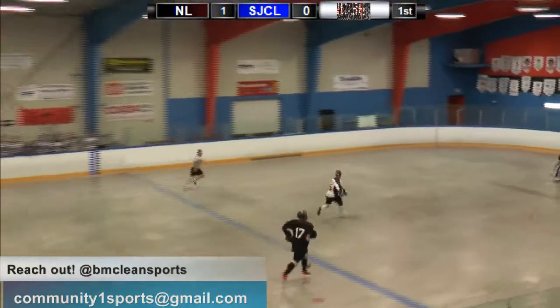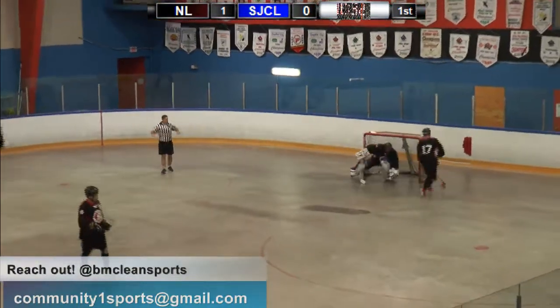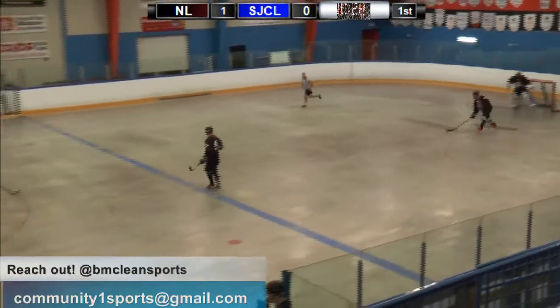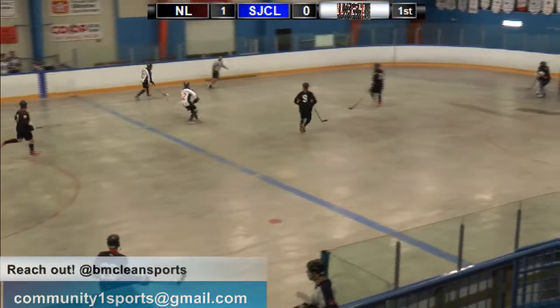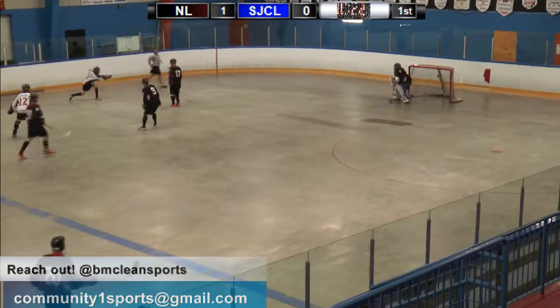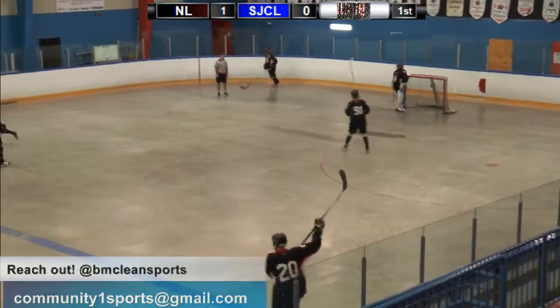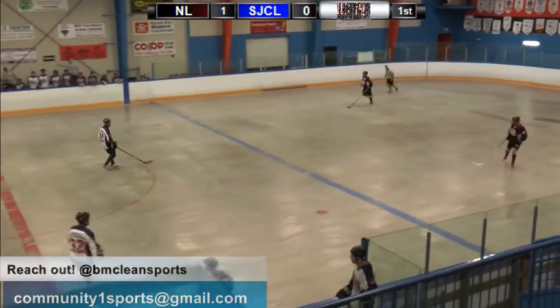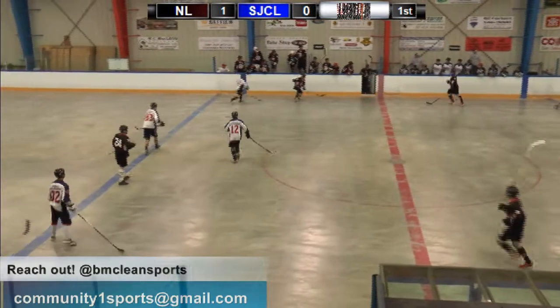It is. This is Ward in alone and off the crossbar. Looked like he was going to lose his angle. Still got a shot off, and it was a beauty, but went right off the crossbar and back. Probably off the high post, actually, the way it bounced back. There's another shot and a save by Gillens. So St. John Coors Light comes that close to tying this thing up. Still 1-0 for Newfoundland.